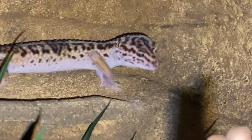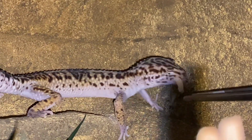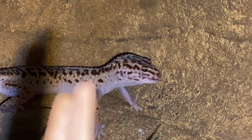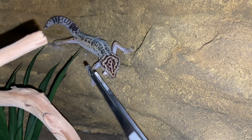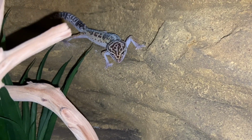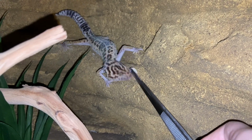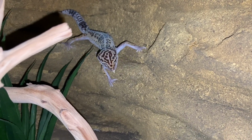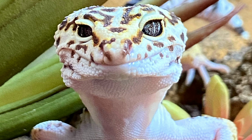She absolutely loves this thing, and that is exactly why I wanted to upgrade a bunch of my leopard geckos to this type of enclosure, because I really think it is well suited for them. I feel like this enclosure allows her to show off all of her natural behaviors comfortably, and just offers her such a good space to exist as a leopard gecko. So I'm just overly thrilled with it, honestly. I couldn't ask for a better response from her in this enclosure.